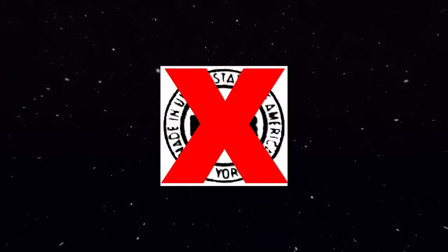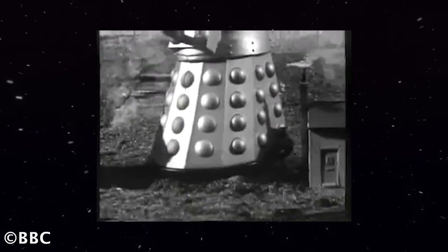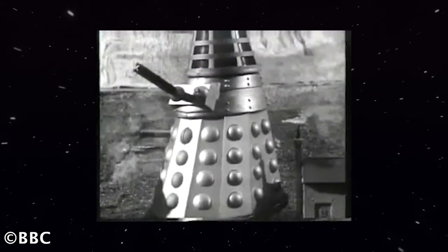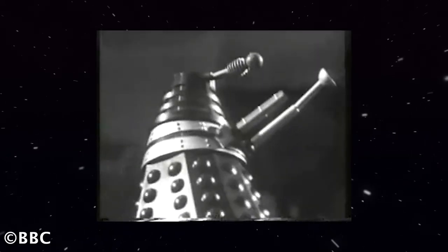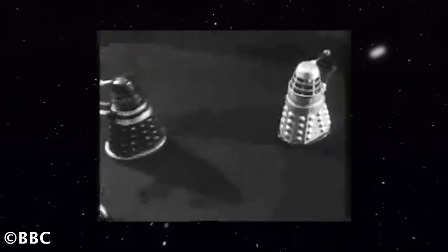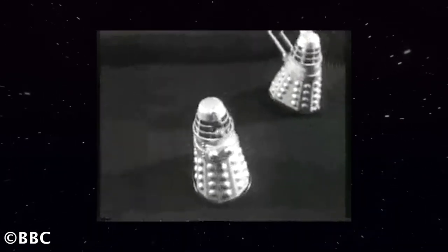Sadly the company ended up going bankrupt in 1980, but going back to 1965, they began to produce Dalek toys with robot action — aka bump and go action. These were seen as very successful across the UK. In this day and age these toys sell for ludicrous prices that I myself couldn't simply part with.